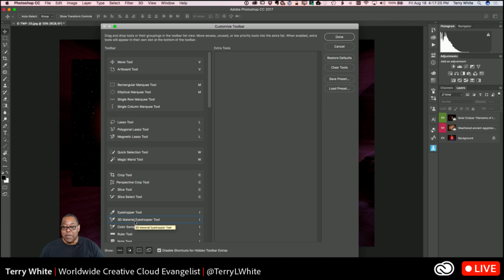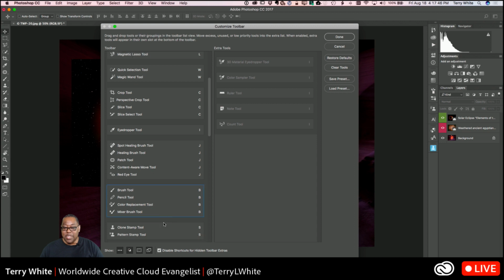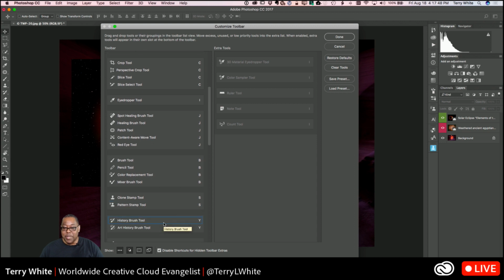So for example, 3D material eyedropper. Don't use that in retouching. So let's get rid of that. Let's throw that in the extra tool space. Color sampler tool, don't use that. Don't use the ruler. Don't use the note tool for this. And again, we're just talking about I'm setting up for retouching. So I'm getting the things out of there that I don't use. I'll worry about the categories in a moment.